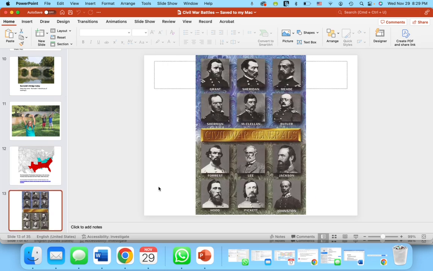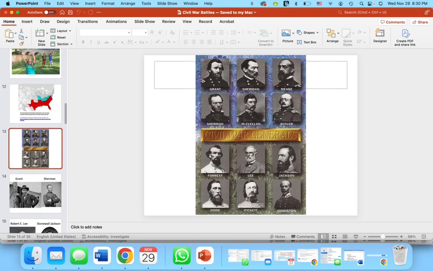Here are your major generals on both sides. At first, it's McClellan, who did a great job training the troops, but he was always hesitant to attack. And so Lincoln is going to turn in the second half of the war to Grant and Sherman, and they just kept coming. They're relentless. And Robert E. Lee and the South did not have the men or the factories or the supplies to keep fighting. Robert E. Lee is arguably the greatest U.S. battlefield general, an amazing tactician.